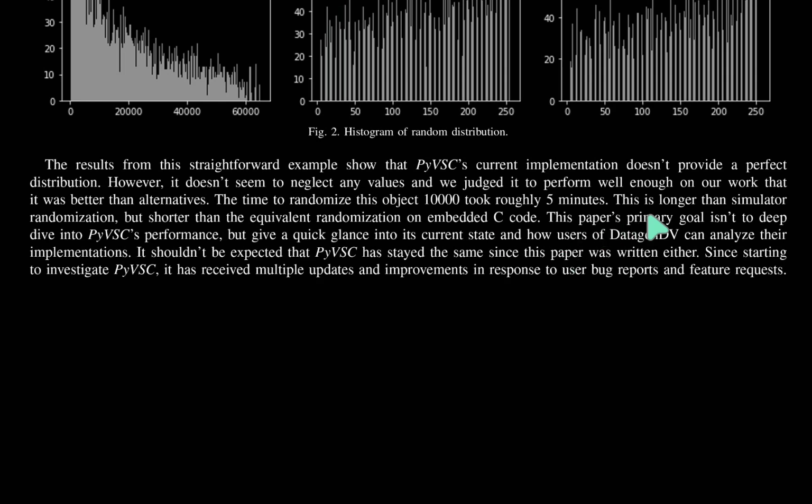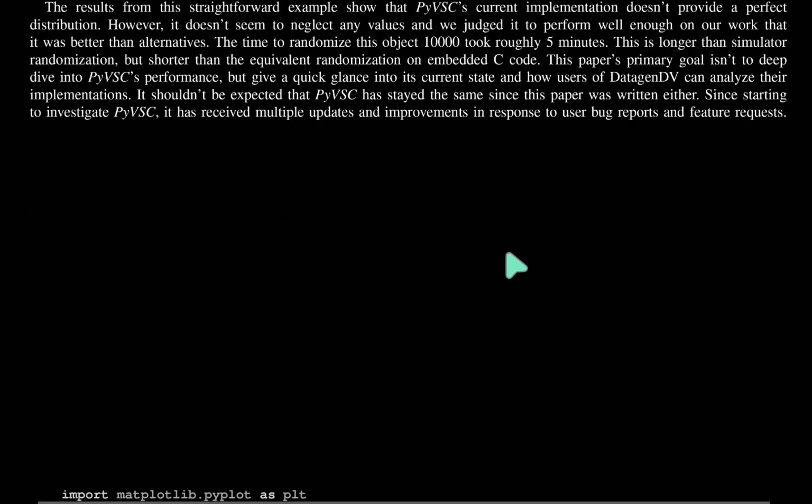This paper's primary goal is to deep dive into PyVSC's performance, but give a quick glance into the current state and how users of DatagenDV can analyze their implementation. It shouldn't be expected that PyVSC has stayed the same since the paper was written either. Since starting the investigation, PyVSC has received multiple updates and improvements in response to our bug report and feature request.